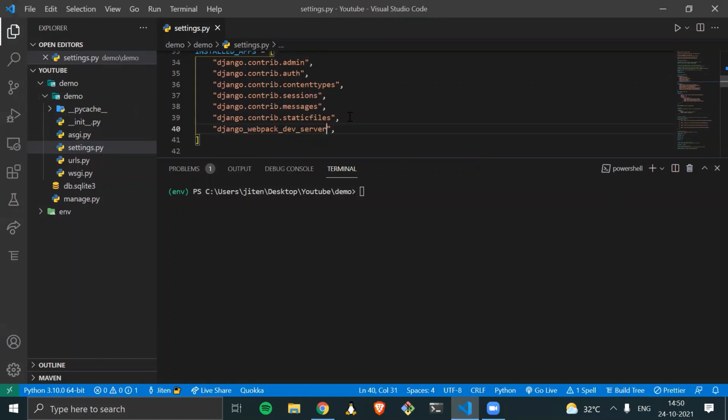Now we can create a React app by running python manage.py generate_react. This command will create a React app with default name frontend and default template JavaScript. If you want to give a different app name, you can do it like this. And if you want to use TypeScript, it can be done like this. Let's run the default command and see what happens.